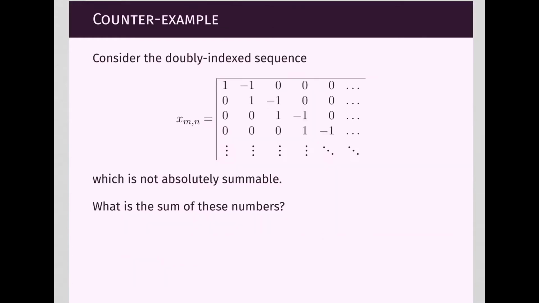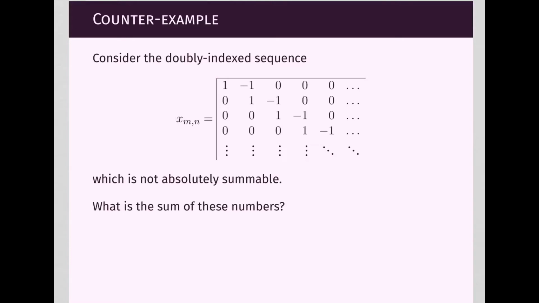And here is a counterexample of a doubly indexed sequence that cannot be summed by rows and then by columns, or by columns and then by rows, to give the same result. The result will be very different. If we sum by rows first and then we sum all the columns that we get, it will be 0. If we sum by columns first and then we sum by rows, we get 1. That's very bad, of course. That's not the type of thing we want to handle in this theory.